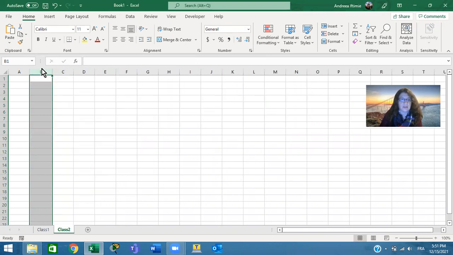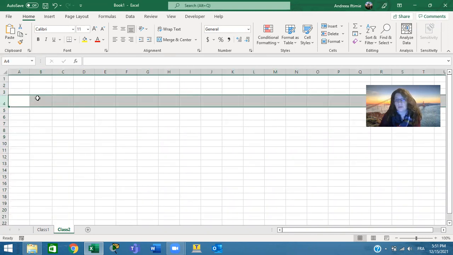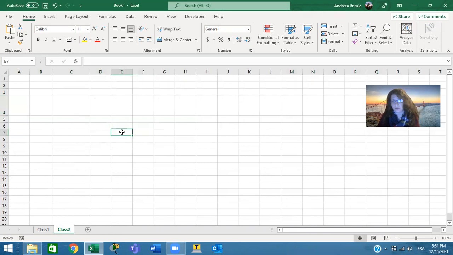I'm just going in between the 2 columns and I get this little bar with 2 arrows, and that's going to help us to move and make the cells bigger or smaller. I can do the same thing on the rows and on the columns. So this is all about formatting and changing how things look.